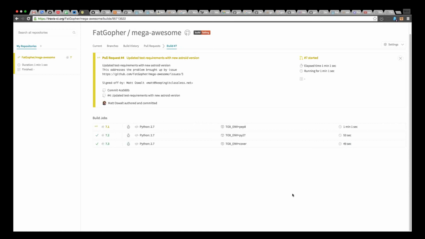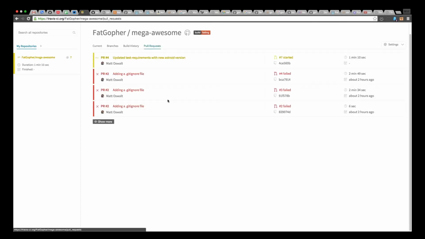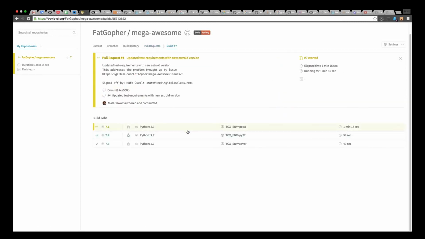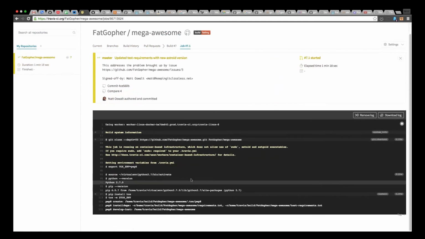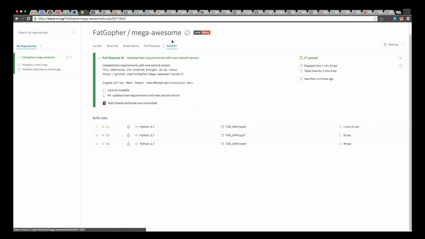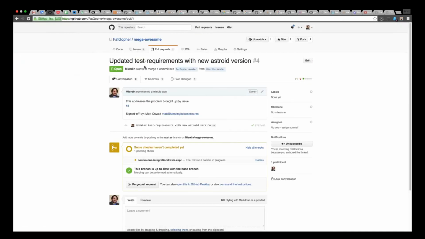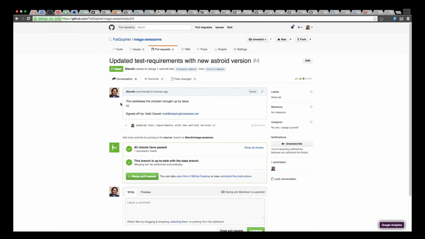Oh, looks like we've got some passes. That's promising. This one's still lingering. Interesting. I'll give it a little more time. Oh, we made some progress, so it should finish pretty soon. Again, that install dev step is the worst. There we go. And it passes. That's great. So let's go back to our project. Let's just refresh. All checks have passed. That's fantastic. This is a great thing to see.